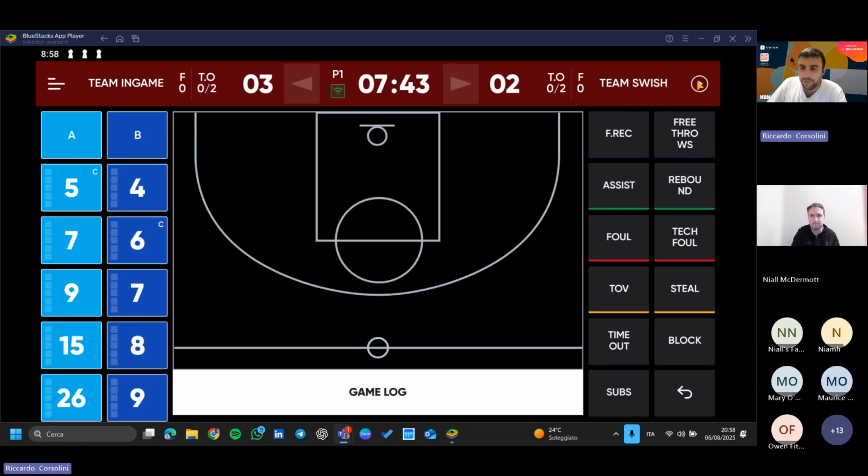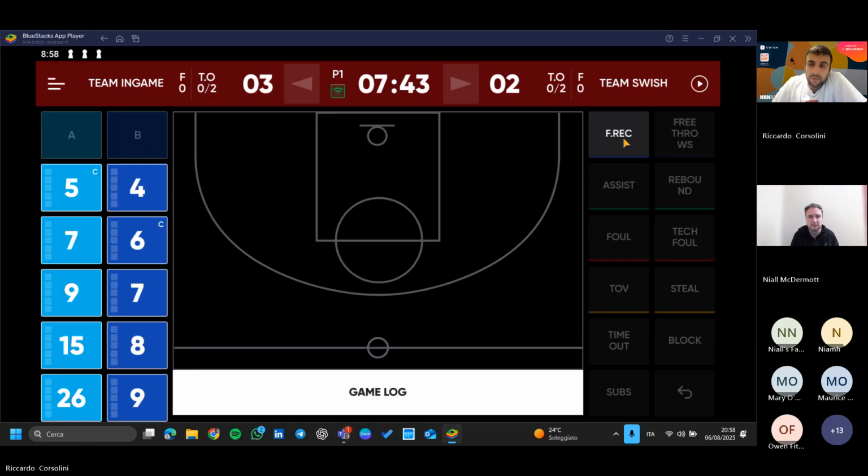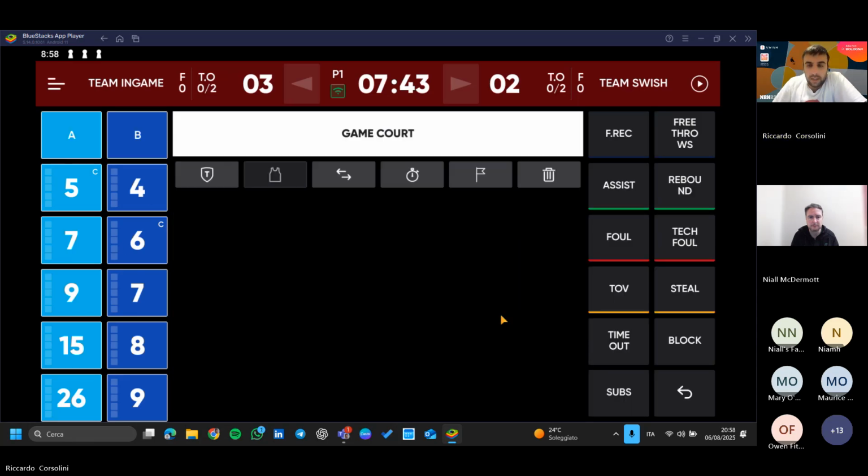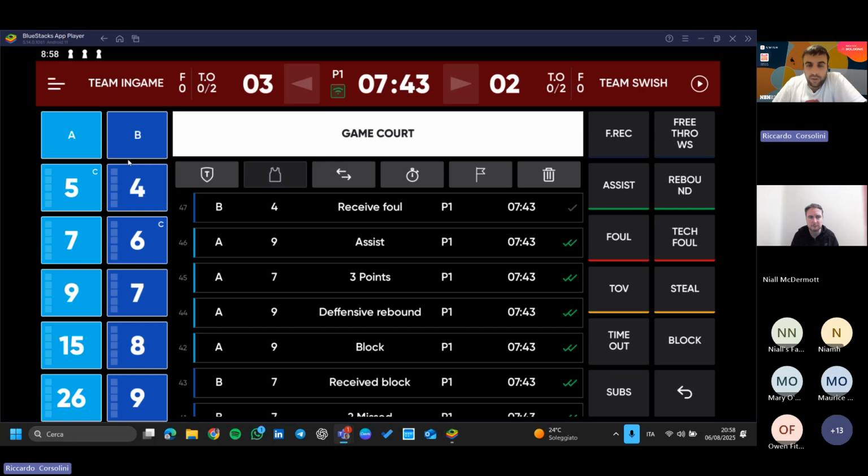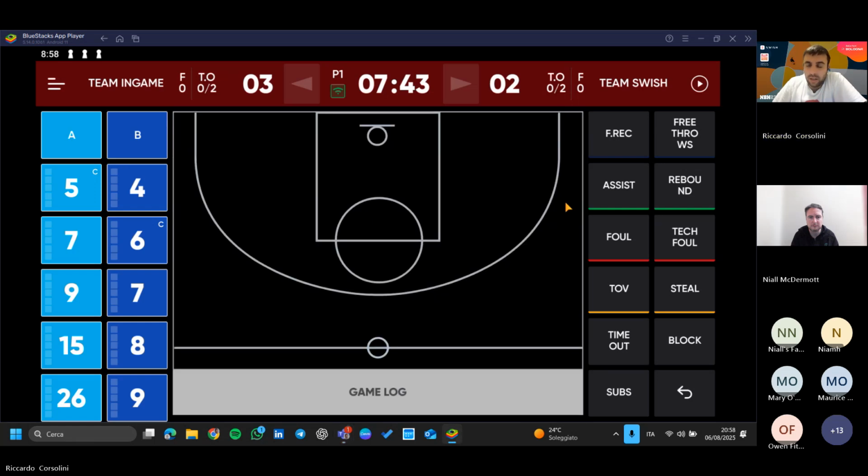On the right side of the menu of the page, we have single actions we can add to the play-by-play if we miss something, or if we need to add single actions on what we are registering, like foul received for the 4th, and we added foul received for the 4th.